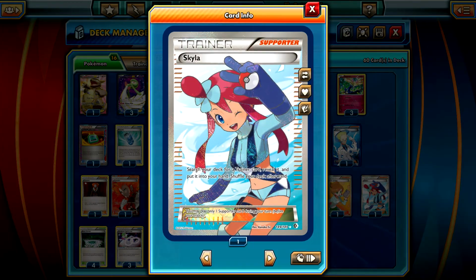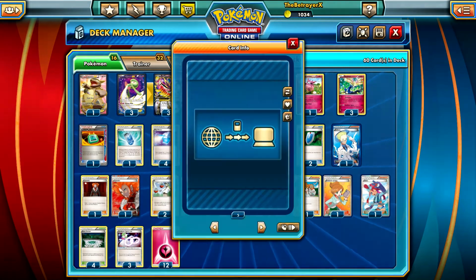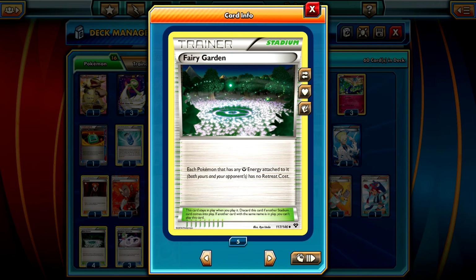I have 1 Skyla. Search your deck for any trainer card. Pretty good for Evo Sodas or Max Potions. Next I have 4 Fairy Gardens. It is a must to have this stadium card active at all times, as well as disrupting any Virbank Gyms and such.